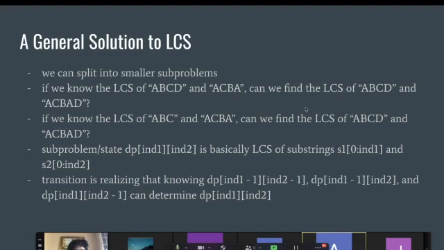So basically, the idea is, well, okay, so the basic idea is like if we have the longest common substring of like, okay, so basically the idea is we take out one of the letters, right? So we do ACBA and ABCD, and we find that the longest substring is AC, right? Then we could add in the D, and now our longest substring is C. And then we could do it for the other three cases, and then just take the max of them all. So that's the basic idea. It's a little bit of a complicated problem, but that's the basic idea.